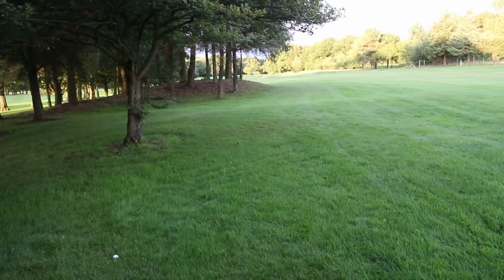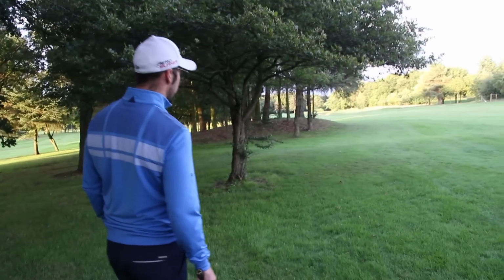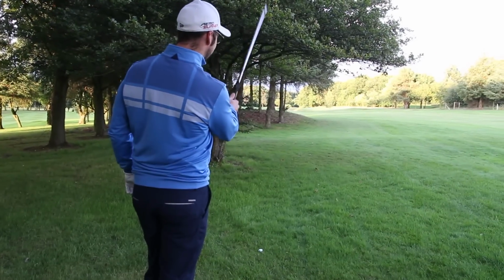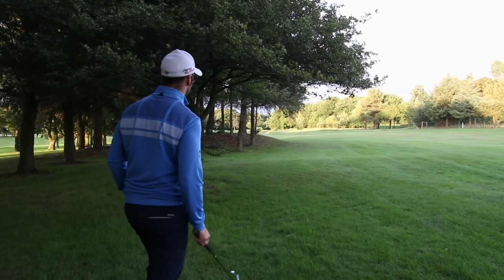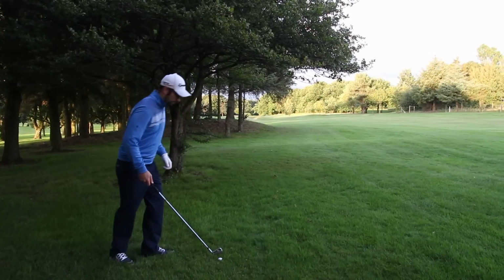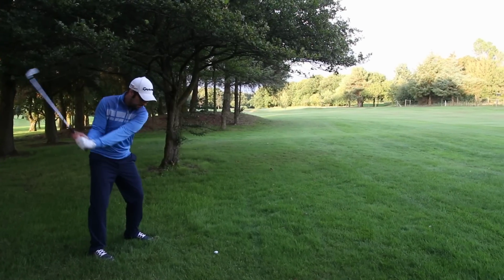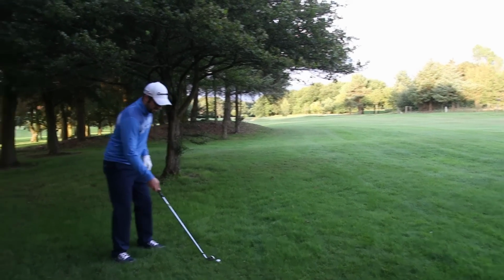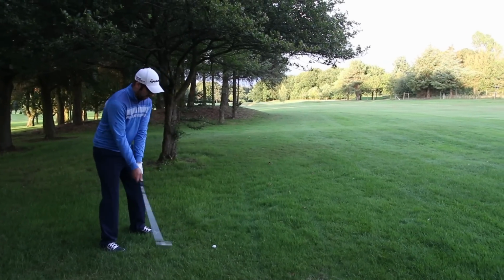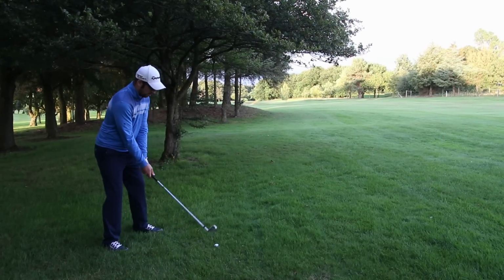173. I'm going to just try to play effectively a snap hook with a six iron to try and get it up and around the front edge. The only disconcerting thing is I'm hitting it right towards some trees, so I've really got to commit and hook this around. It's got to be moving some. It's not made easy by the fact the wind's coming the other way. The good news is the ball's above your feet, so it's helping a touch. You know what? I'm feeling pretty comfortable about it though. This is a shot I can play.